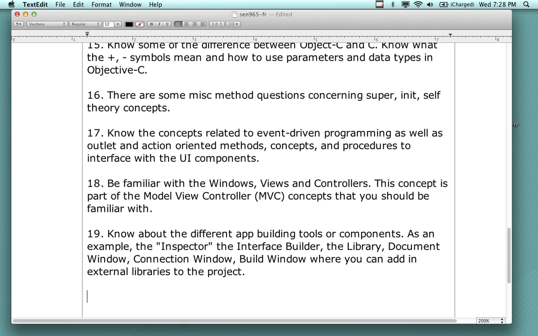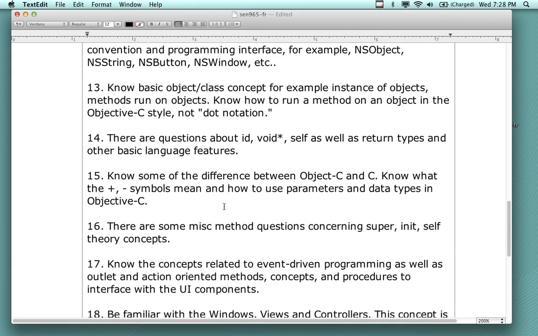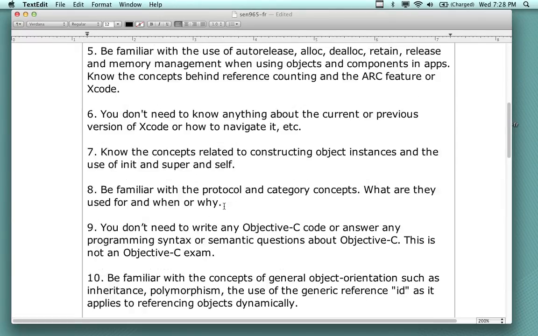You know, basically what Xcode did throughout all of the different versions is they took all these windows and now they're all flattened out into one interface. In the old days, and it's actually the previous version to the current one you guys are working with, you have little windows that pop up. The only difference between that and the current one is that the current one puts them all inside of the same interface. So they're not all separate windows, but they're all called the same thing. It's basically the tools that you're using to create those apps with. So that's what is meant by that. There's only one question on the entire exam that has to deal with that. So the rest of it's pretty straightforward.